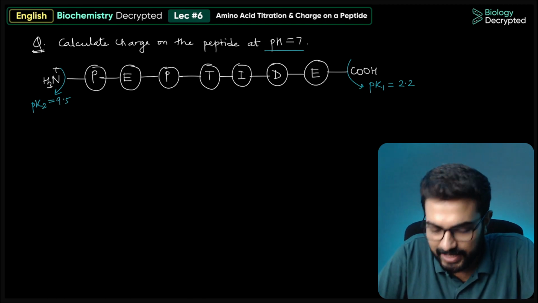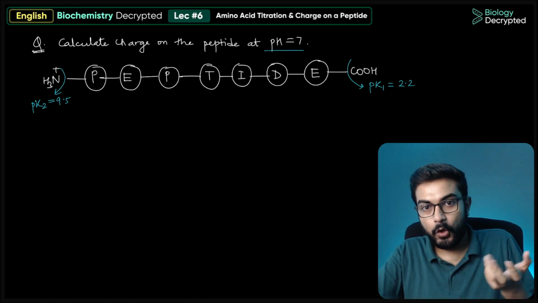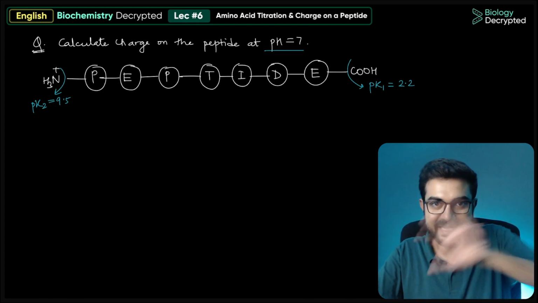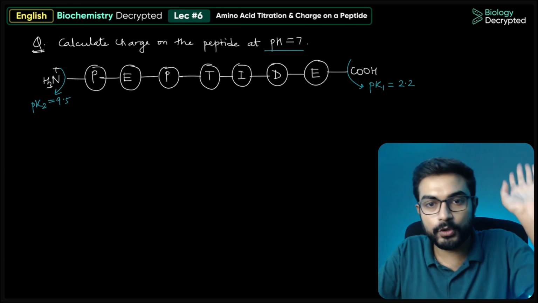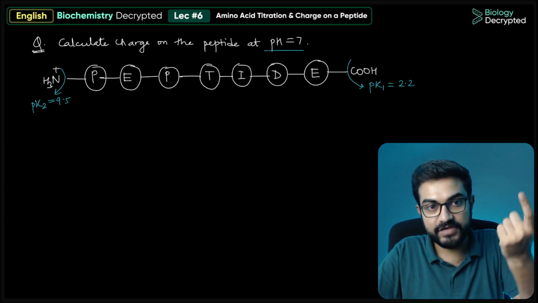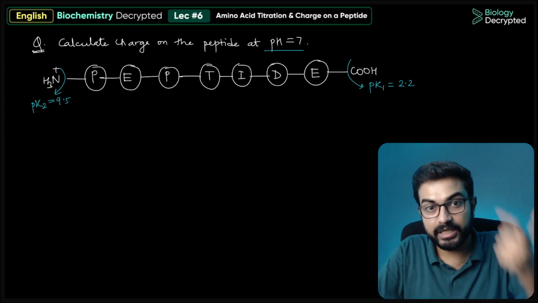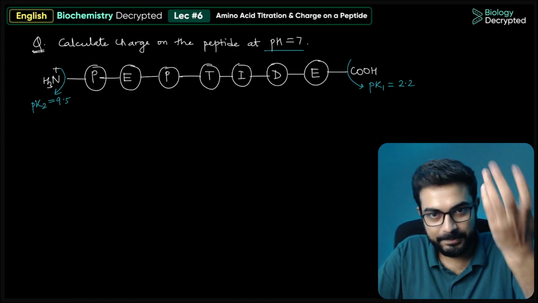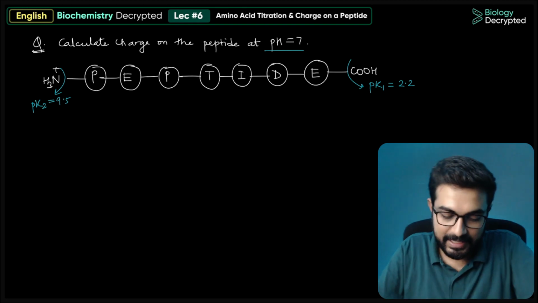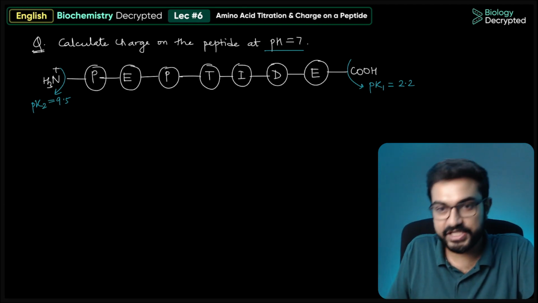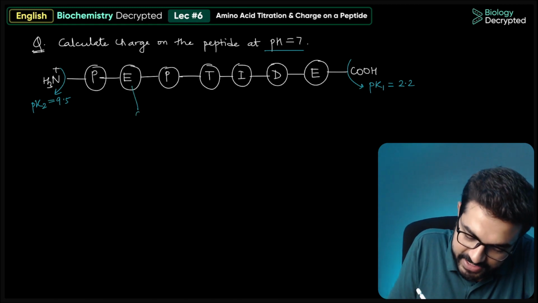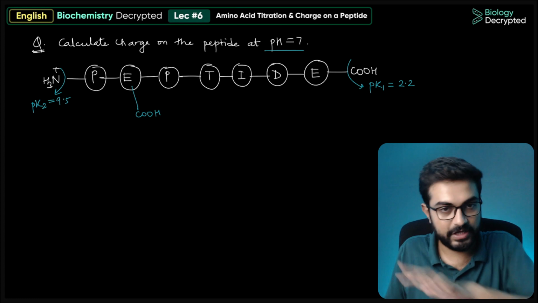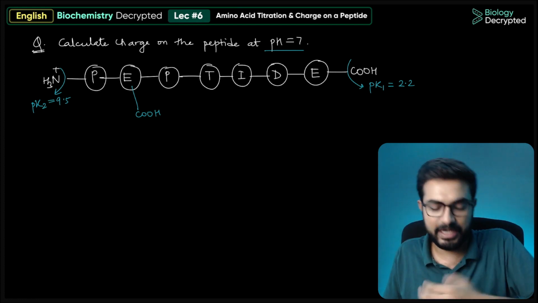Fine. Now at pH 7, obviously, if the pK is less than 7, all those groups will be deprotonated. Obviously here the NH3 plus group won't be deprotonated because the pH is 7. It hasn't reached the cutoff yet. And for pK1, it has already crossed the cutoff. Now let's search for any side chains here. Well, here you can see a side chain. You have COOH. We are talking about a fully protonated state here. Then we will carry out the deprotonation.